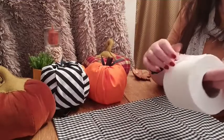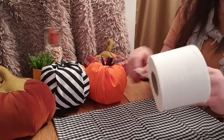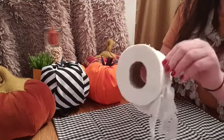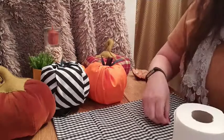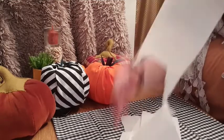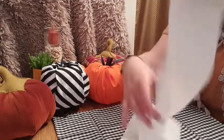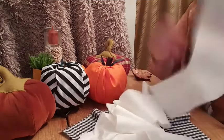So again, take your toilet paper. Oh, that's just a bit at the end. So I'm going to take that off because I want really clean lines. Just take that end piece off and discard that. Okay, again, just take it off. If you're doing this with kids, it's quite fun because they can do this, and it's something they wouldn't normally do. Maybe you wouldn't want to encourage it, especially at the moment with toilet paper being a bit scarce in some places.